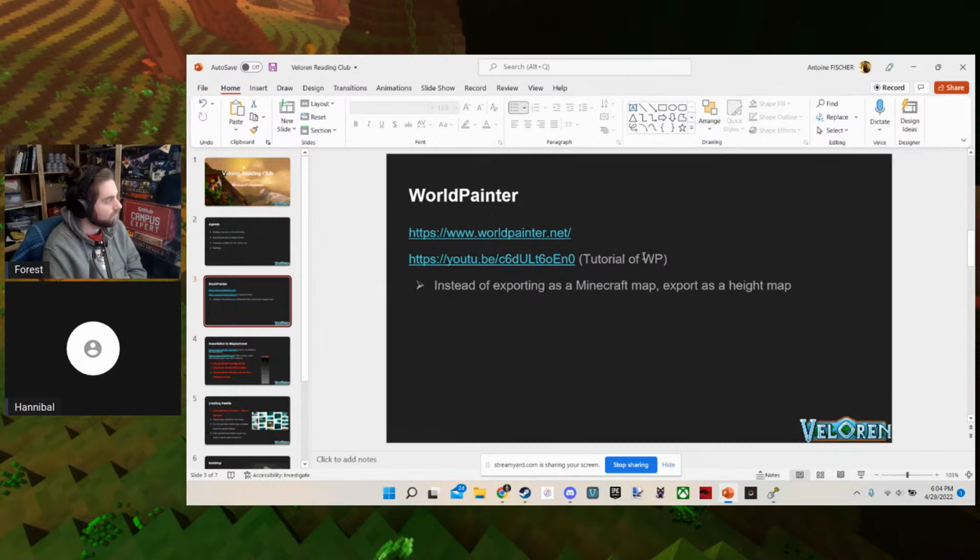We are not going to dive too much into World Painter today because we don't have time for it, but one thing you have to note is that while following this tutorial, instead of exporting it as a Minecraft map like Geracraft does in the tutorial, you have to export it as a height map, because you will use the height map in the next step in Magica Voxel.